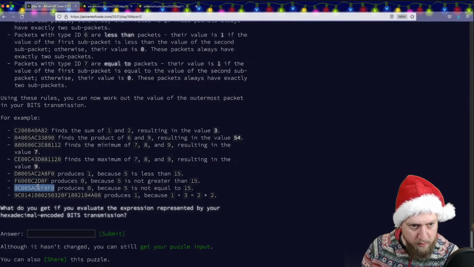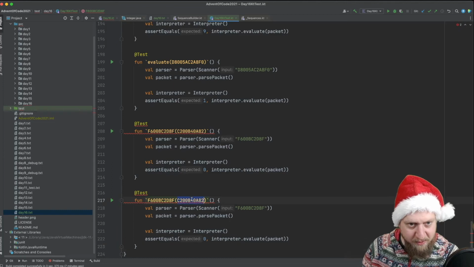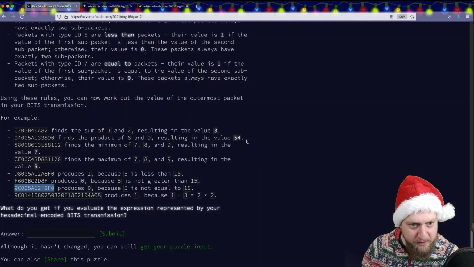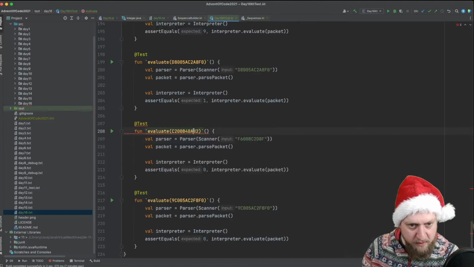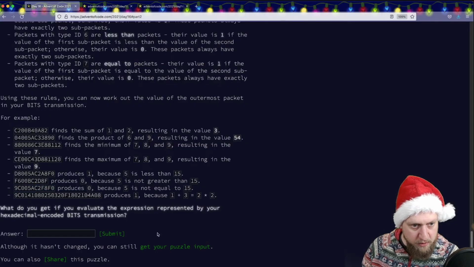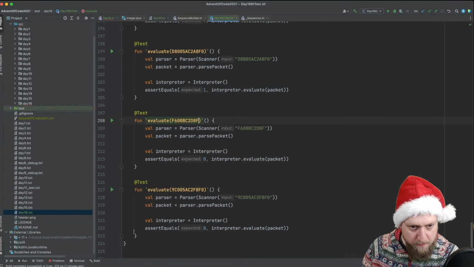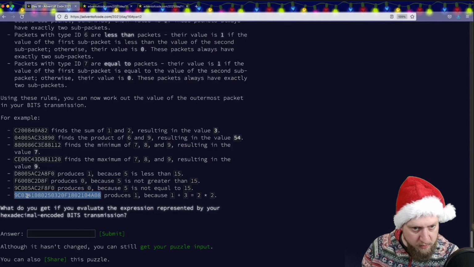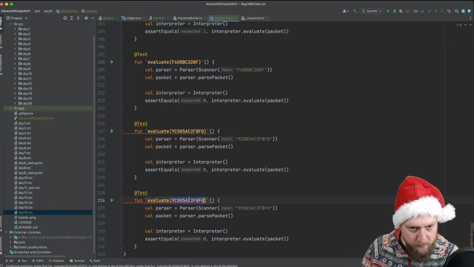And then this one, oh shit, I copied into the wrong thing. Confusion, is this even right? Yeah. This should, which one? 9C should produce 0 as well. And one more. This long one should produce 1.